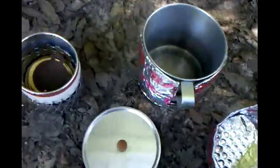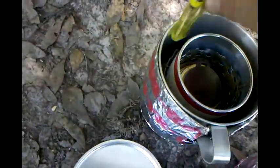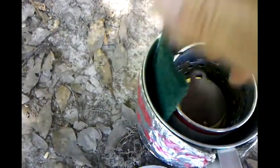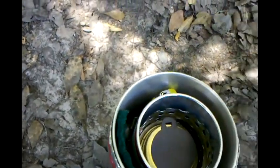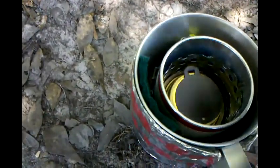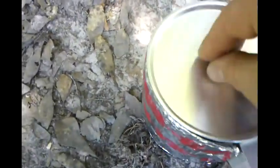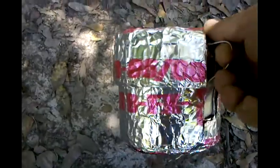Now this whole cook kit sits inside the big pot here. Put that in there. Lighter goes in as well. Doing this single-handed, so bear with me if the camera's shaking a little bit. Do need to get a tripod. The cotton bandana comes in handy for when you grab the handle of your pot. Cotton works great because it doesn't melt. The lid, and the reflective cozy top. Complete one zombie pot kit.